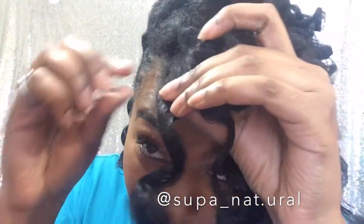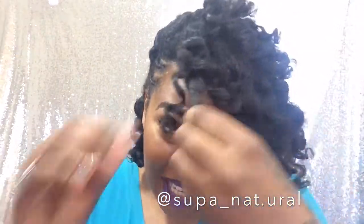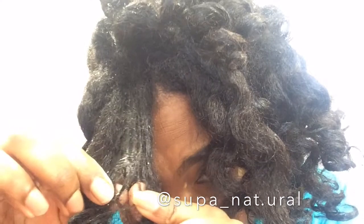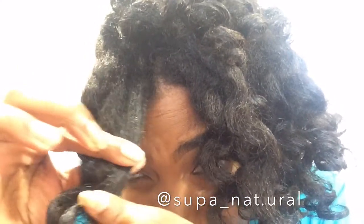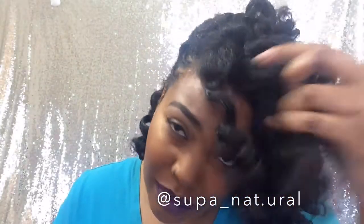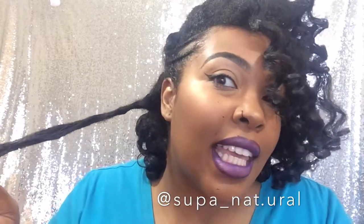It was kind of hard. My hair was blow dried out and it kind of reverted back, which I expected. The first thing I like about it is it has bounce — it has bounce! But it doesn't really flick. And I did see a little whiteness in there — you see that? This is the only spot that has that. I'm not sure if I put a big glob right there. I didn't separate this one because I wanted you guys to see, but it's kind of hard to separate. The bottom part came out okay.